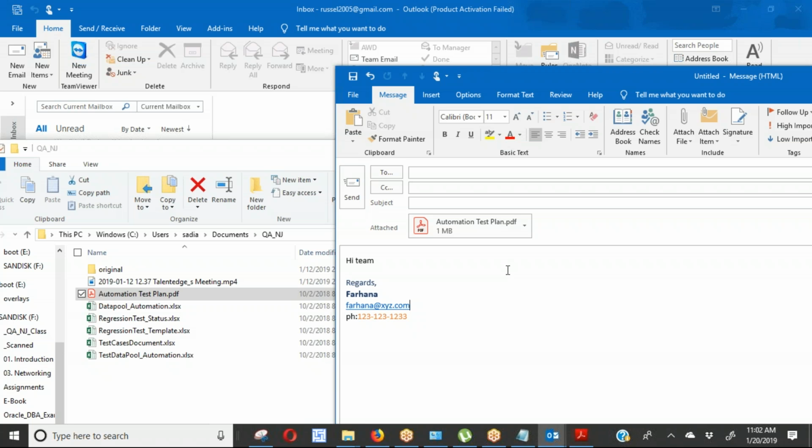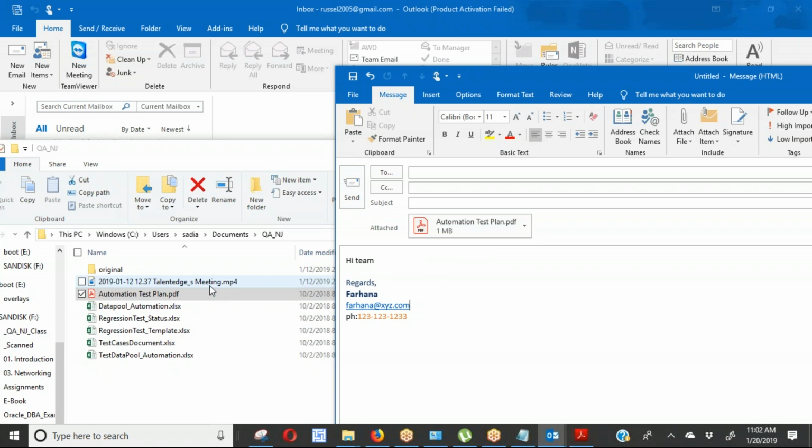For example, a developer might say, hey Farhana, could you please send me a log file, and he will provide the location. When you go there, you see it is 43 or 45 megabytes. When you drag and drop, it will attach, but when you send, it will fail because it will not allow it.